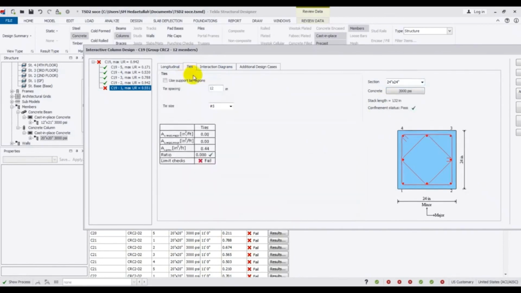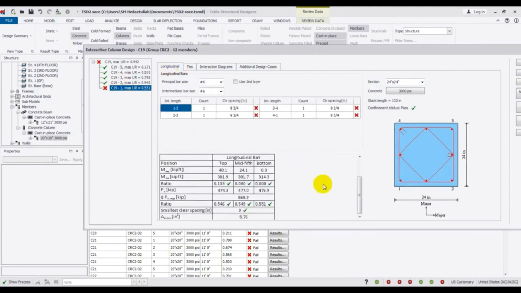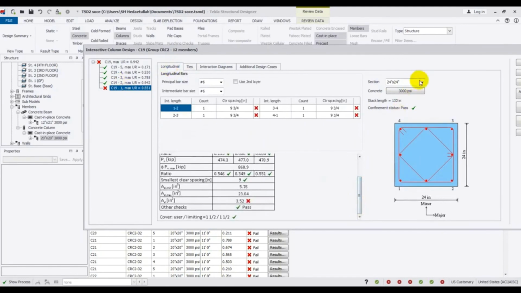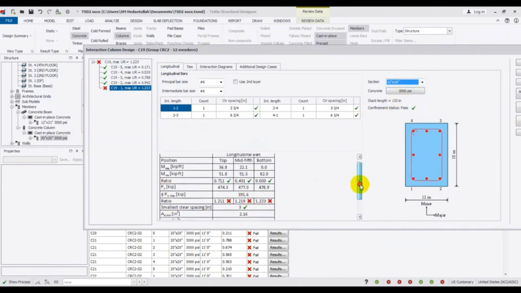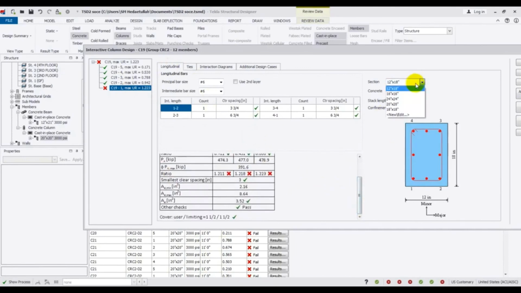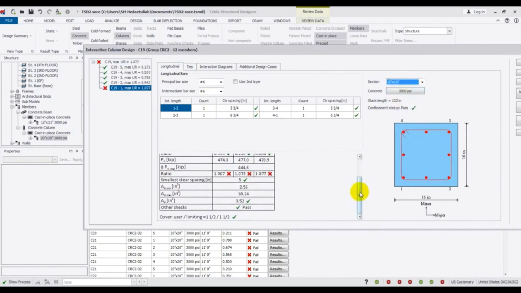Before that I'll go here and I'll give here 6. Then I'll go here and select that one. For that the ratio are failing and everything are passing actually. So if I go for 16 inch, it's not working also.